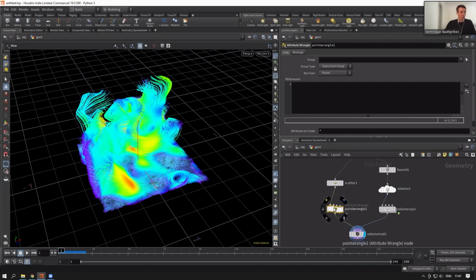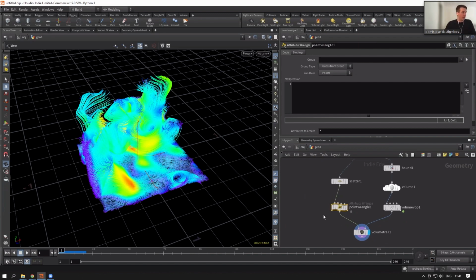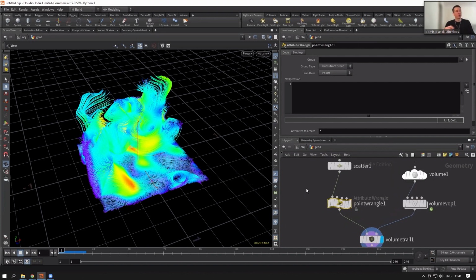Houdini has the same thing with something called VEX, which is their own language. You can also use Python, but VEX works specifically on the geometry. So from a VEX node, which is what we've added here, like a point wrangle, we can start manipulating either attributes or positions or basically anything related to the geometry that we're working with.